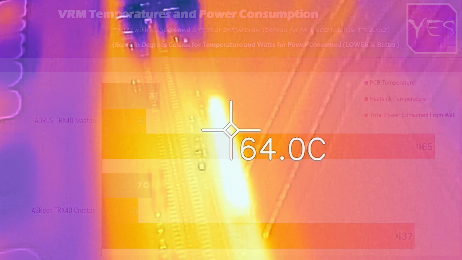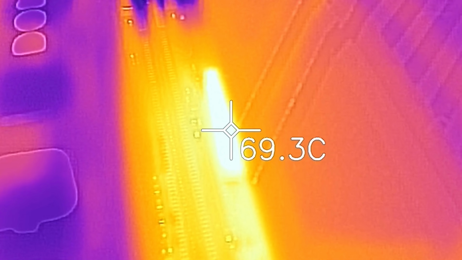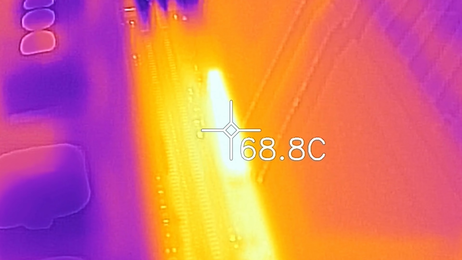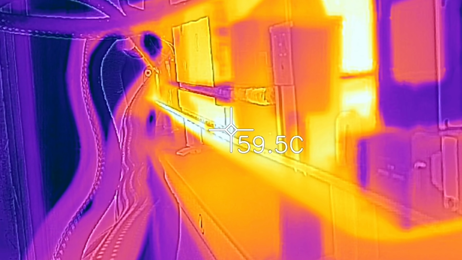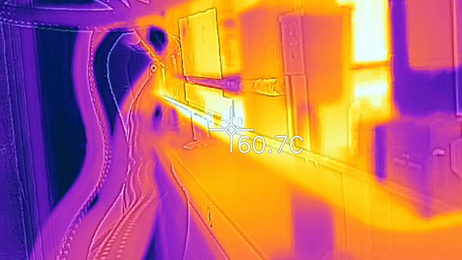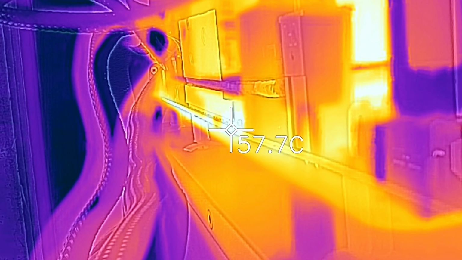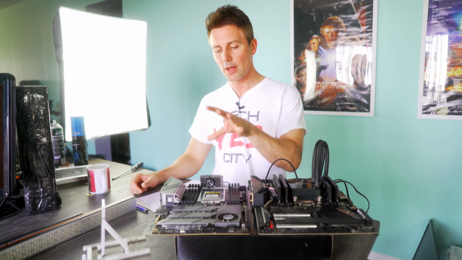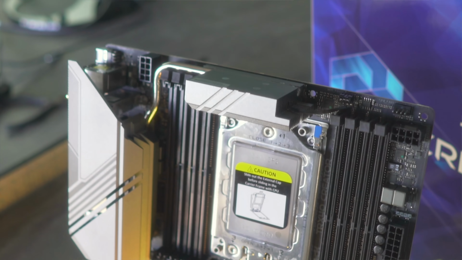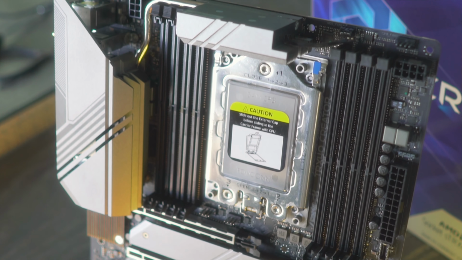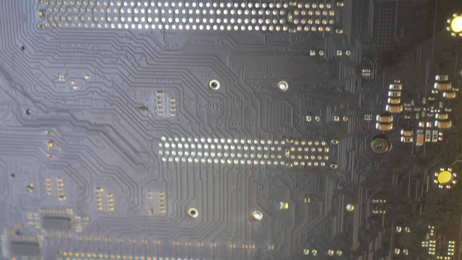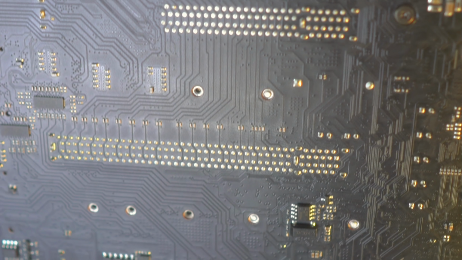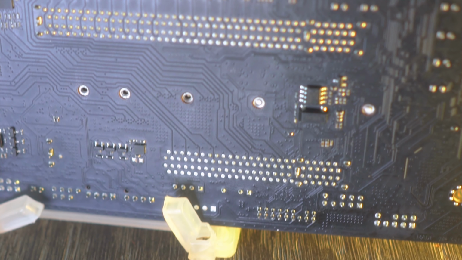So ASRock's solution of the fans not only made it more efficient, but it was also giving out lower temperatures. And I did see this on the 3900X that I tested on their mini ITX motherboard, where it was extremely efficient. And that was one of my favorite X570 boards. So I like that ASRock's going with this whole lean but keep it mean approach with their TRX40 motherboard as well. But continuing on with these motherboards, both of them use 2 oz copper and have 8-layer designs. ASRock says theirs is a server grade implementation, which is great to see.